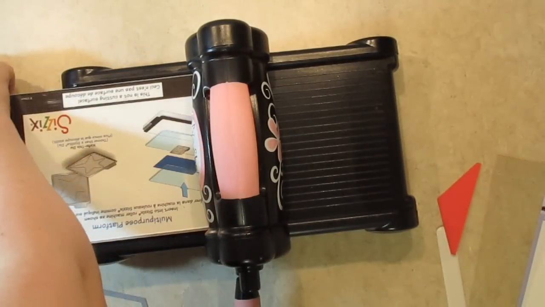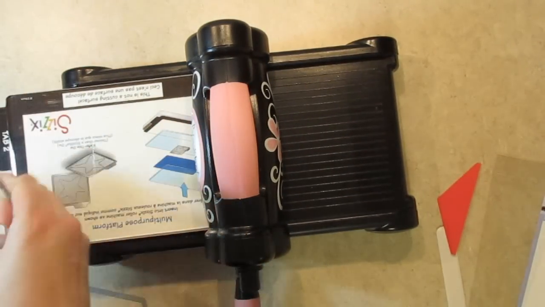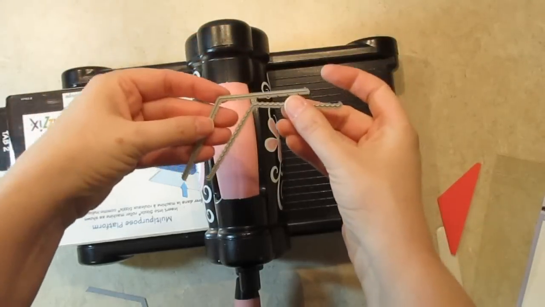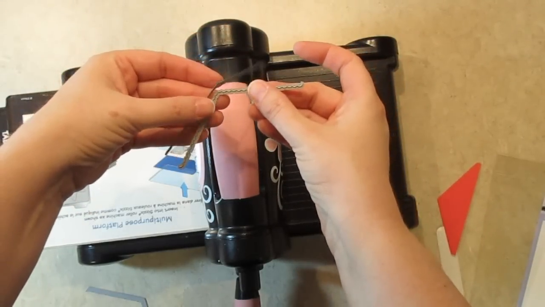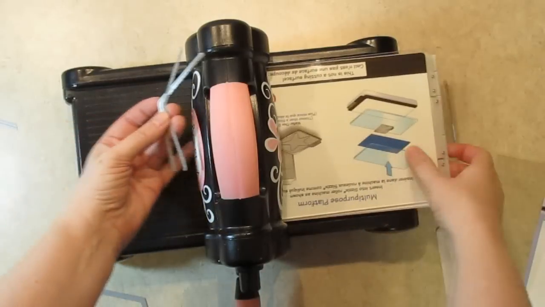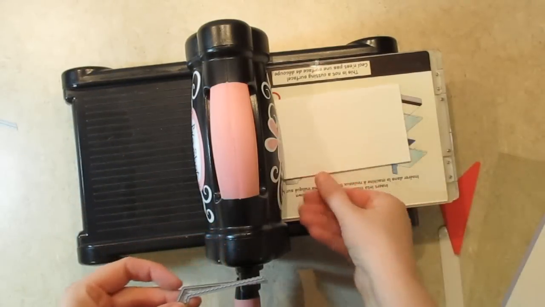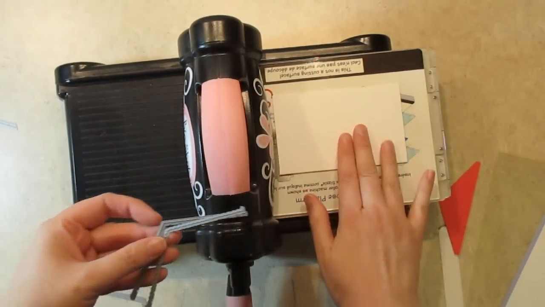So next I would like to add a little decorative edge using this scallop border. So I'm going to use the straight edge along with the scallop to create a smaller border that can be added on to the bottom of my card.